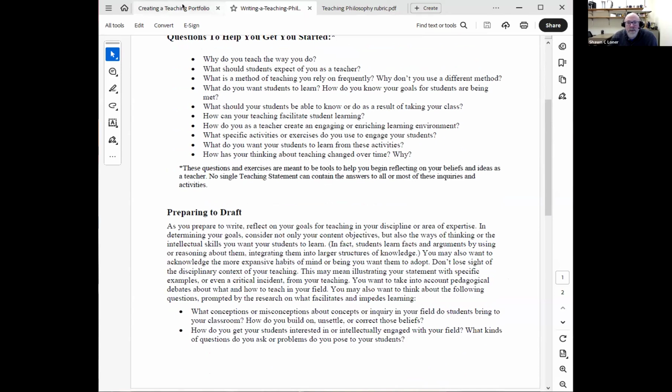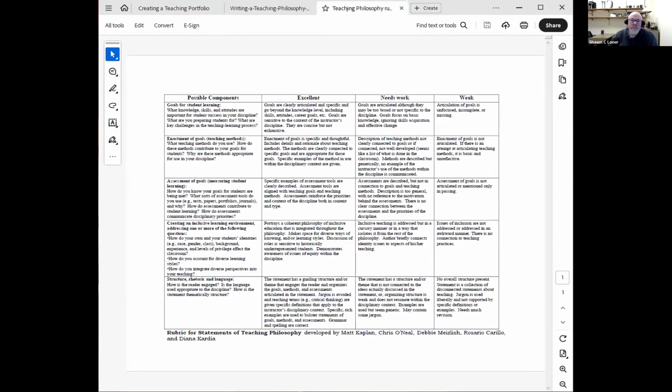Let me go to this one. So for example, if assessing and making sure that students are learning is one of the things that's important to you as an instructor, again, all of these, of course, are important to all of us in some way, but think about what perhaps informs your teaching most.